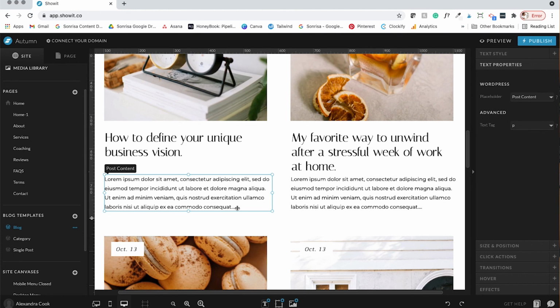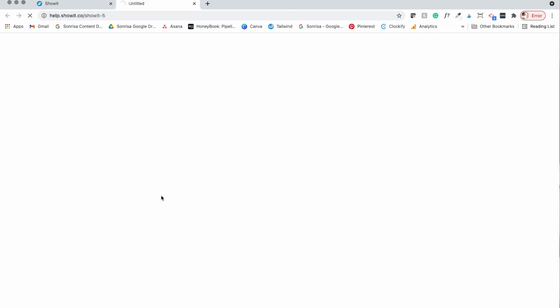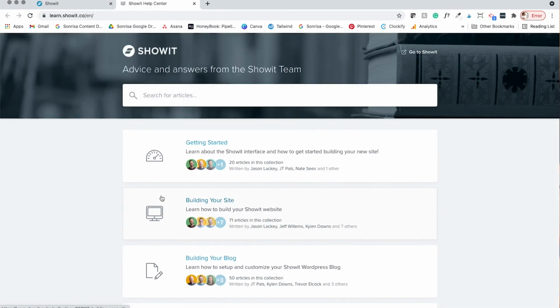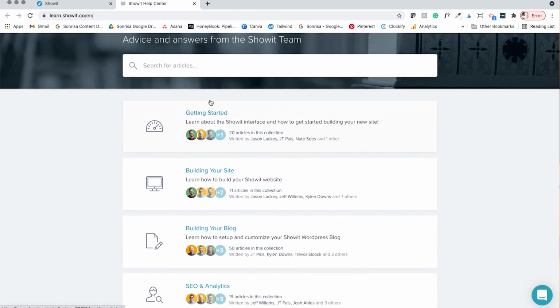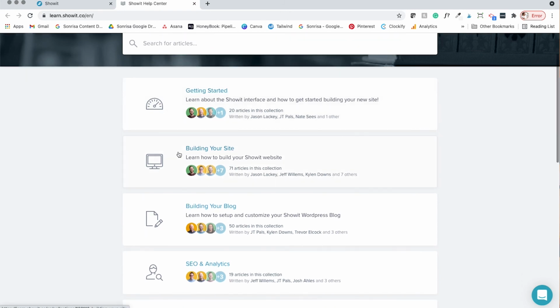I'm not going to dive into the details of it in this basic Showit video, so we'll dive into that later. One thing I do want to highlight is the help docs that Showit provides you. If you click on that little icon with the question mark on the bottom there, you can come over here and you can actually search different articles that they have, and usually each article has some sort of video that walks you through step by step on how to do things.